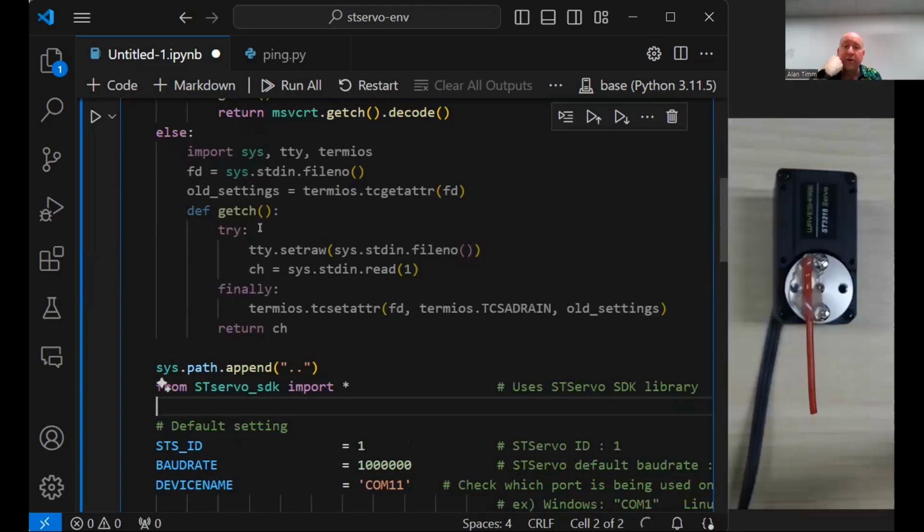All right, so without going through and trying to figure out what this code does, it looks like it attempts to ping the servo. And if it's able to, you get this message, ping succeeded, nicely formatted. And if the error object that it passes back isn't a 0, it'll show you what the error is. So let's just go ahead and run that. We'll see what happens. All right. Ping succeeded, STS servo number 1. And then finally, the last thing that it does is it closes the port. Let's separate that one out as well.